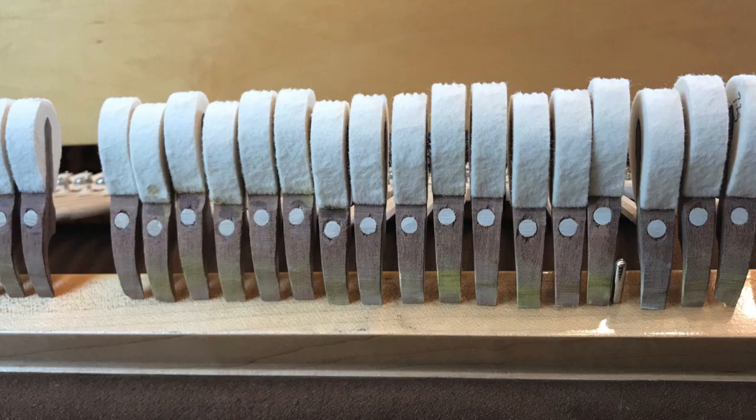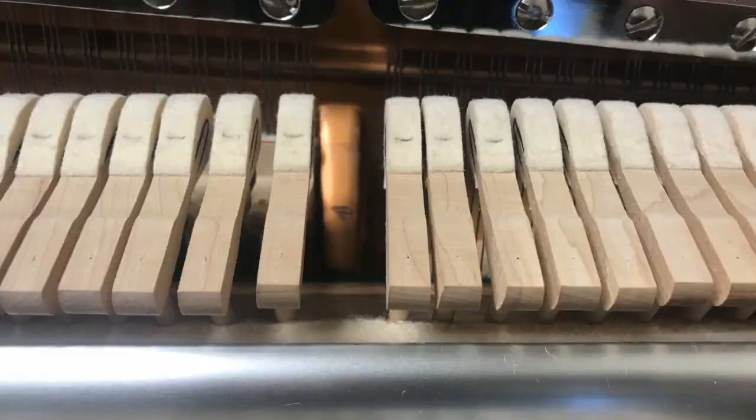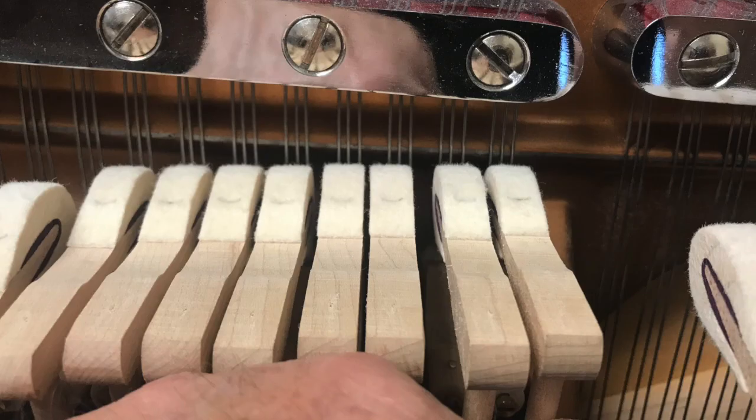Now, this is an example of the tails not being the right length. Look at how the tails are sitting on the board. So in this instance, I would probably file from the shank. Before you file hammers, you really should align the hammers to strings and get all that done first. This is just a mess here, but let's straighten all the things out, make the hammers really nice looking in all ways possible.